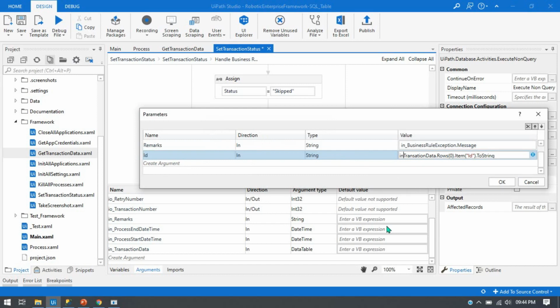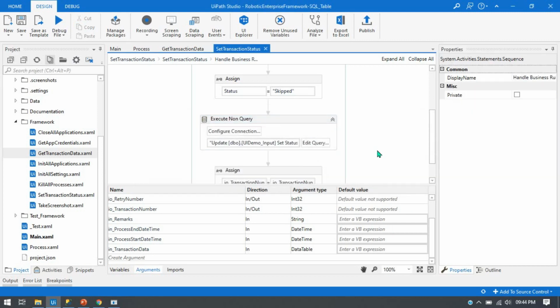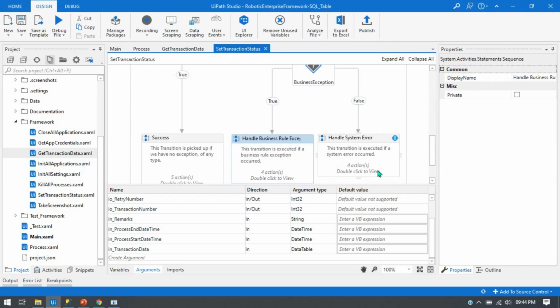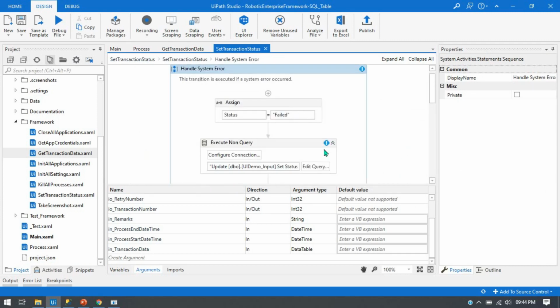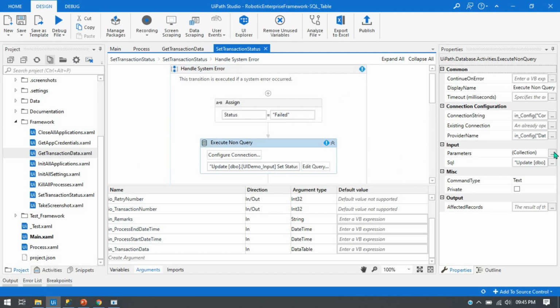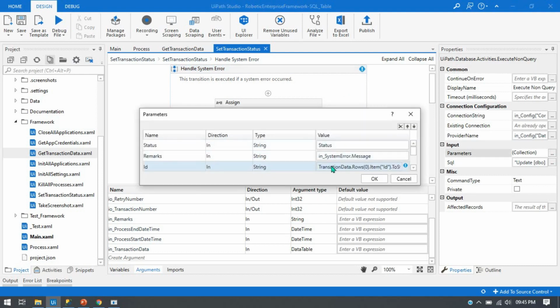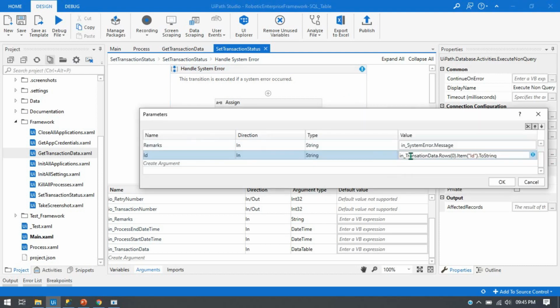This will be in_transaction data, and this is done. Now the same we have to do in the handle system error, and this will also be in_transactionData.rows.